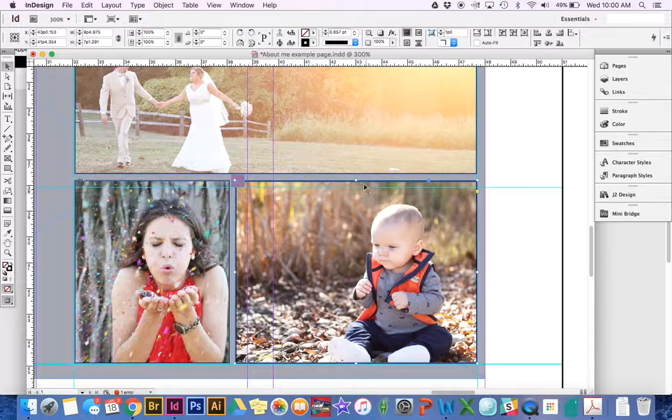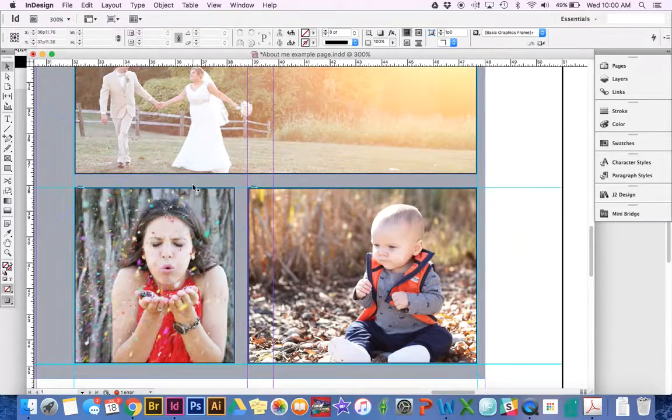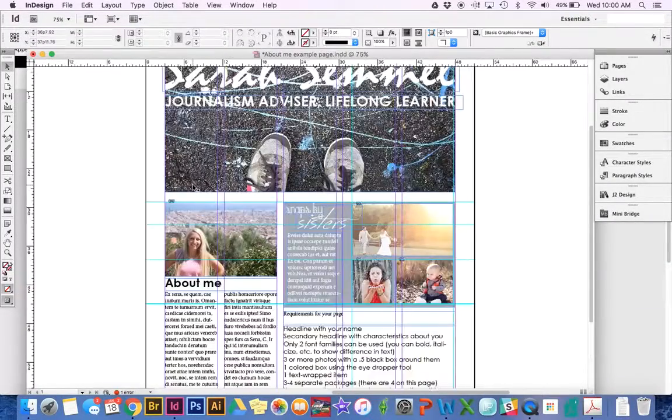Now these photos need to come down. Perfect. Perfect. And then I need them to be this far apart from each other. And I actually want this photo of Meredith to come in a little more. And then I'll have Blake's photo go to here. So now these should both be half a pica apart from each other, which is nice.